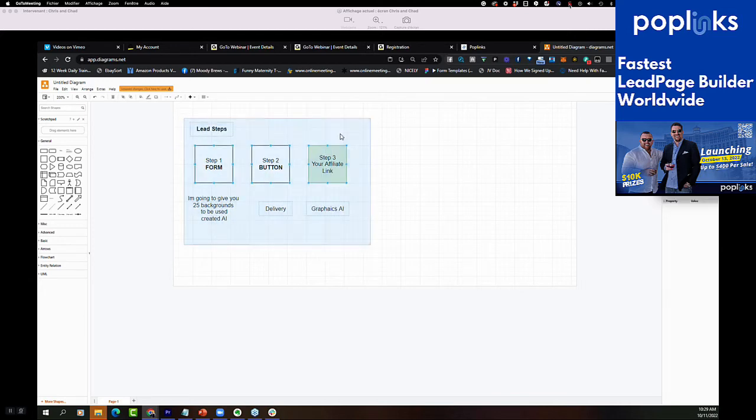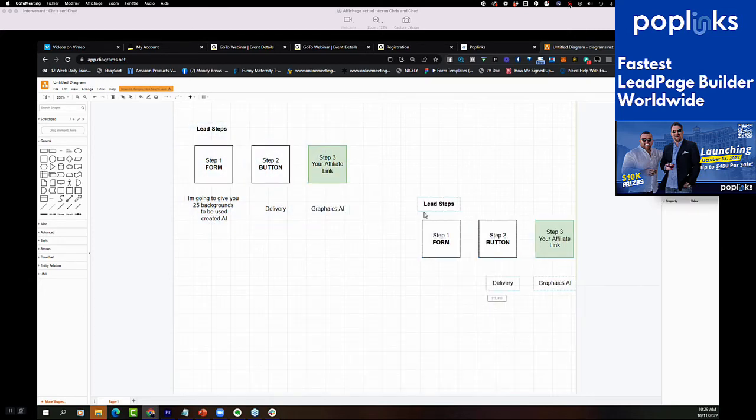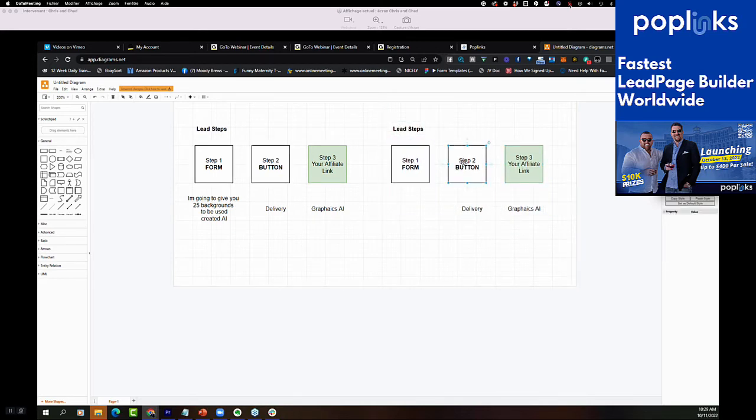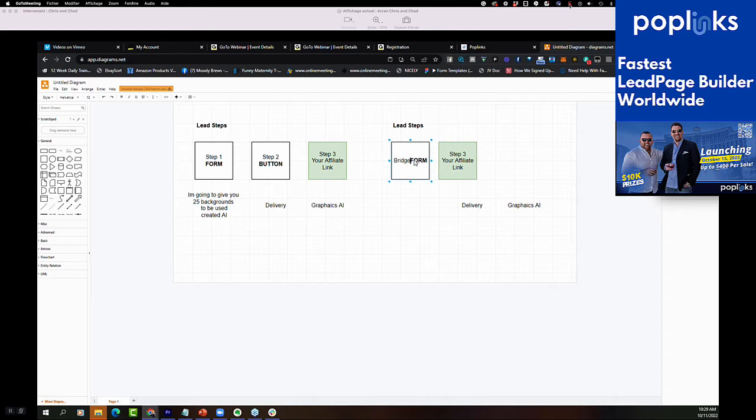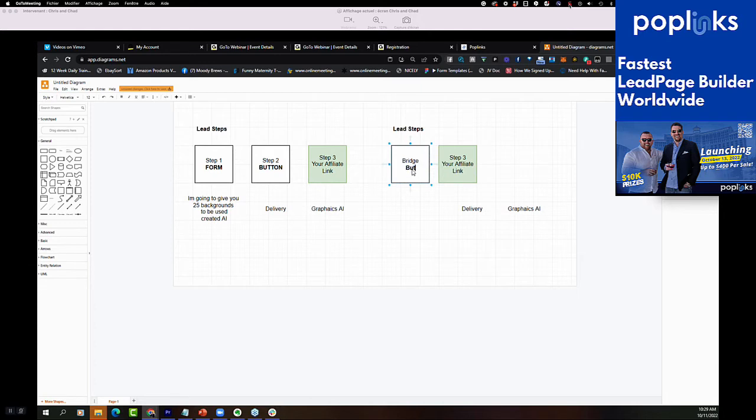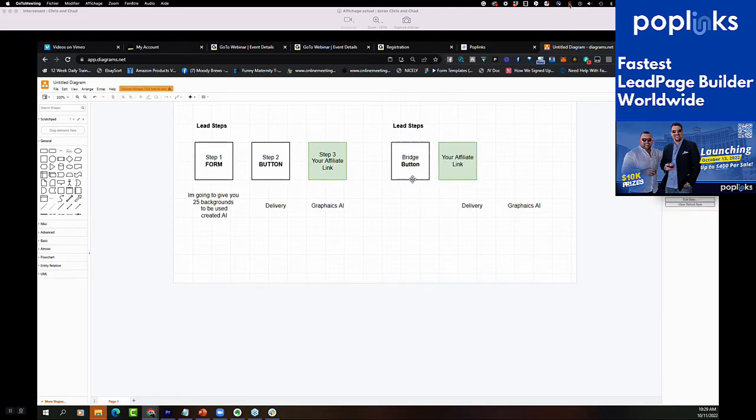Now, watch. If I do this again, I'm going to remove step 2, and even though it's called step 1 right now, it's a bridge page. A bridge page has a button on it, and the button's going to be your affiliate link. So now you could go out there on your wall and say, hey, I'm giving away 25 backgrounds, or you could mail your list. The idea is you've already got the email. So I'm giving 25 backgrounds away, watch the preview of this amazing new tool. Bridge pages are really handy when you're mailing your existing list. So you don't have a step 1 here. You create a bridge page, and it's bridged to the affiliate link over here.